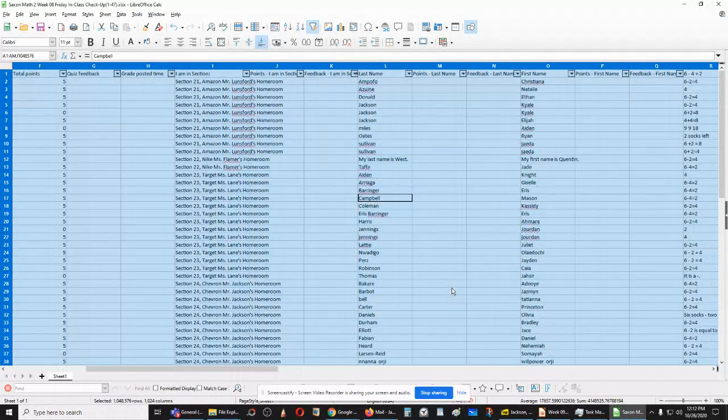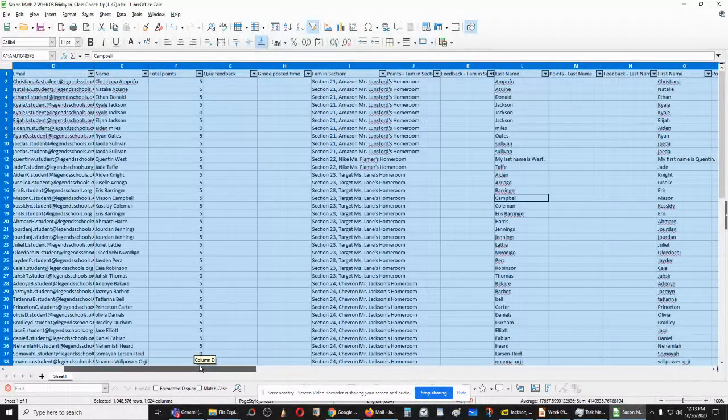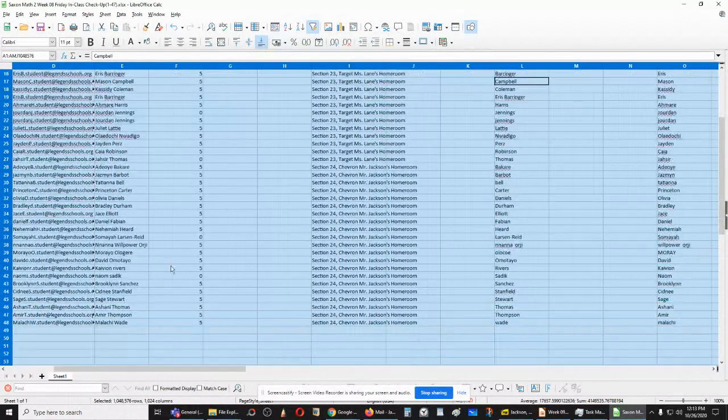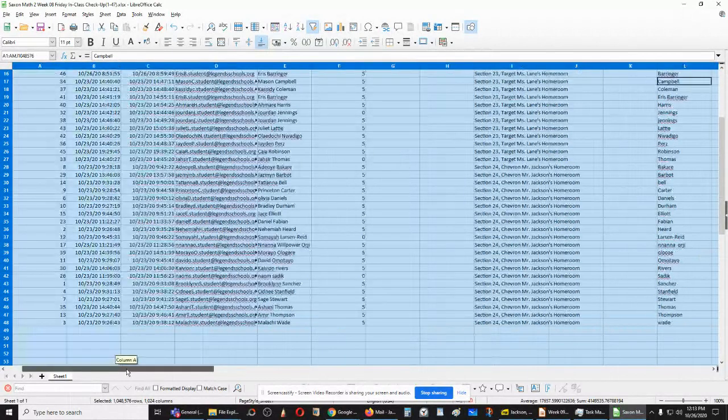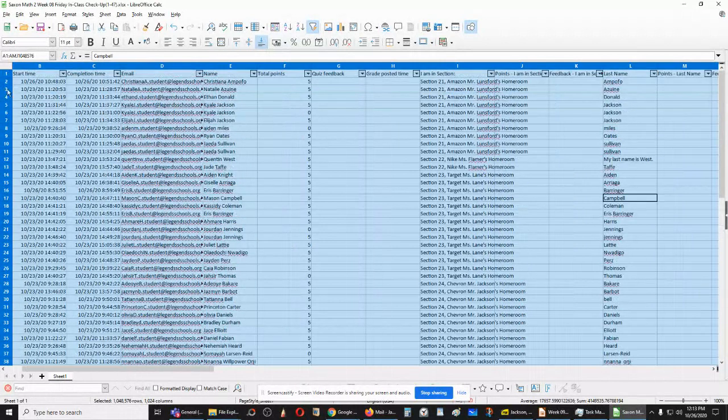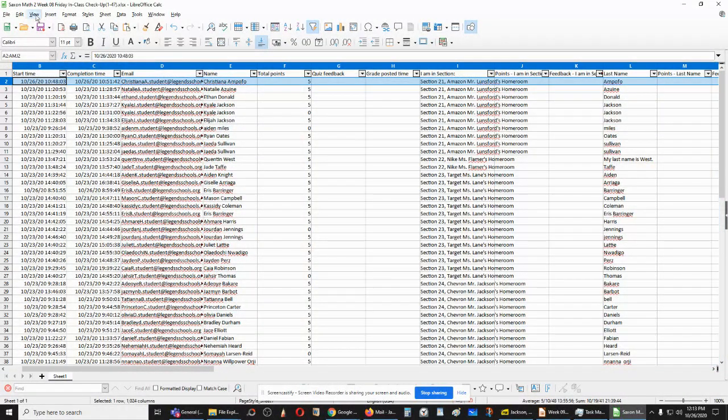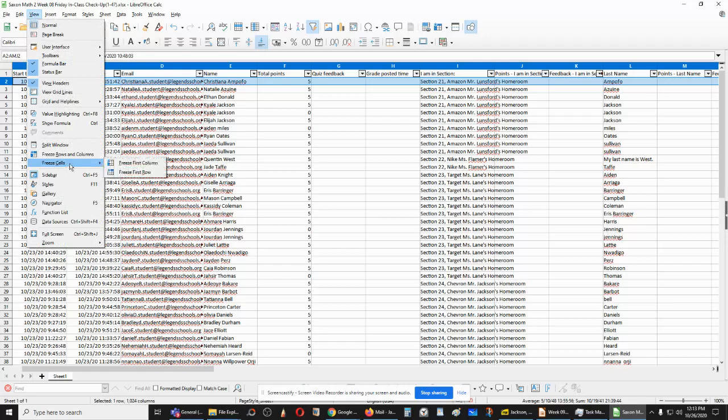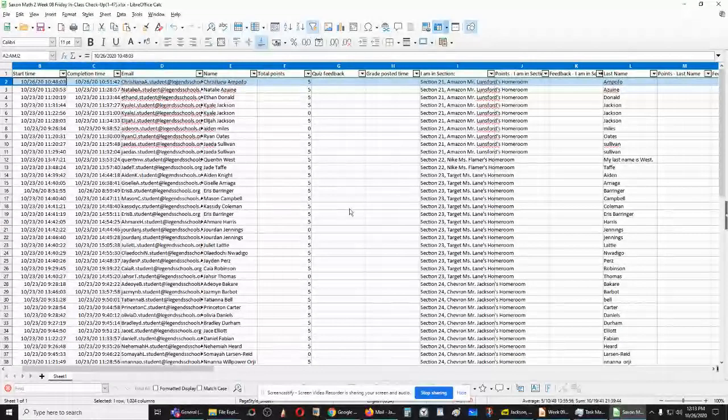And that will magically resort. So there I have my kids' last names, their section numbers, and total points in the quiz. So the quiz did some grading, as you can see. I'm going to go ahead and freeze that first line. Freeze first row.